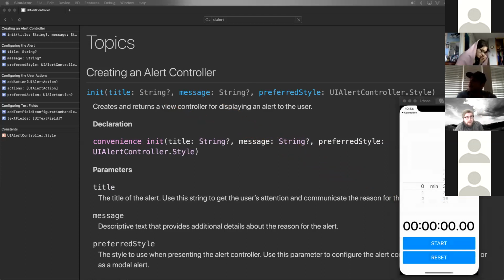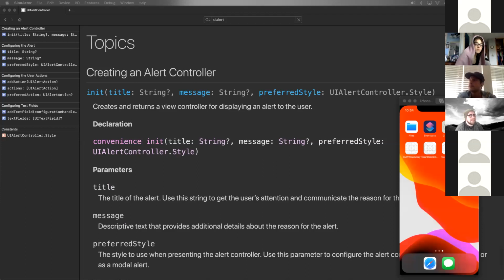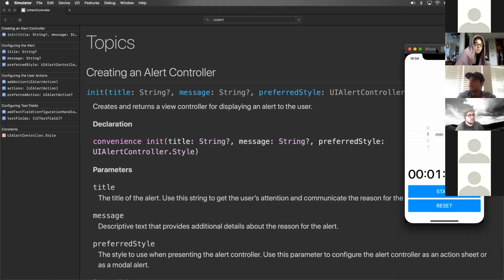The other way of showing an alert is, let me go into my solution code and just swap this out. If I can find it, there we go. The other one is called an action sheet. It's just a different way to visually present the same information. This preferred style is an enum, so it's literally a matter of you saying .alert for the preferred style or .actionSheet. That's all you have to do, but you get something that looks quite a bit different, where now it's down here.